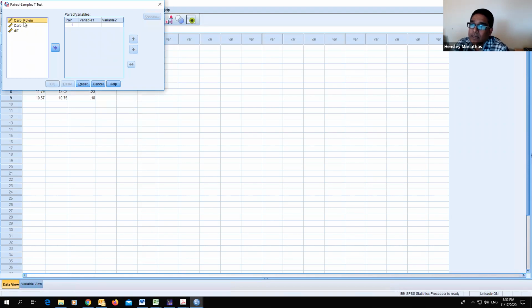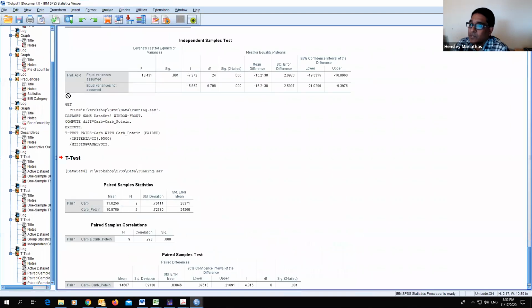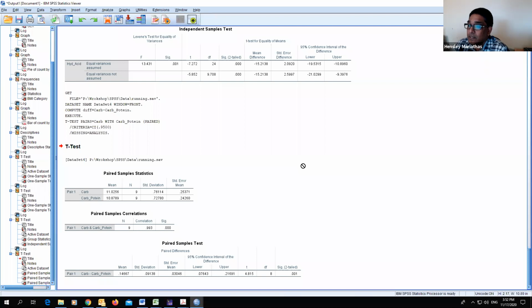So select the carb first and second carb plus protein and see whether we do have any difference between those two samples, right? So this is carb minus carb plus protein, right?